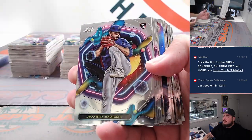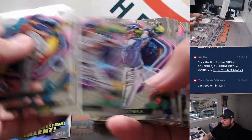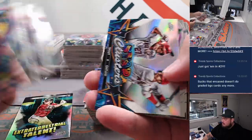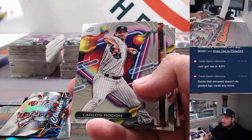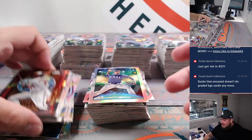All right, here we go, guys. Good luck. Next box. Corbin Carroll, extraterrestrial. Just launched into orbit. Julio. There's a Trout, Otani. Woo! Wow, look at that.